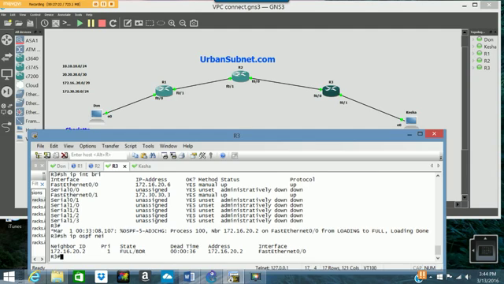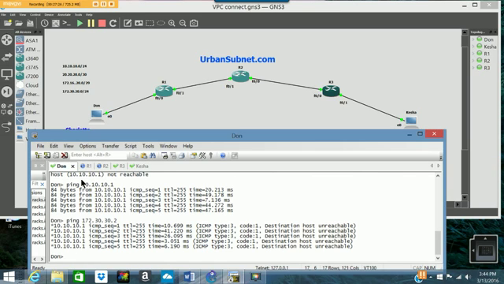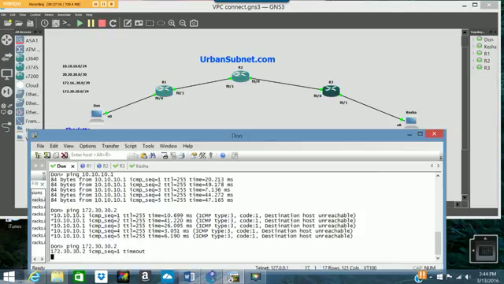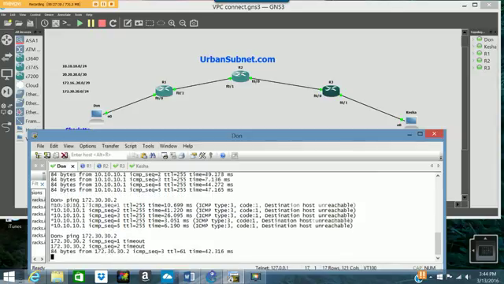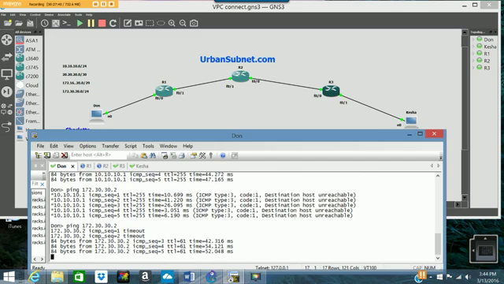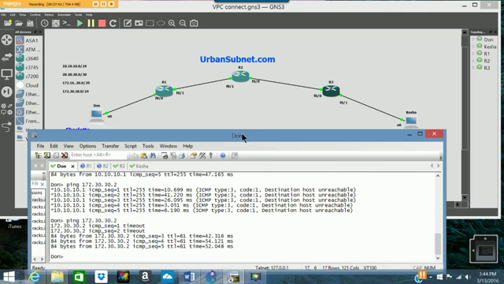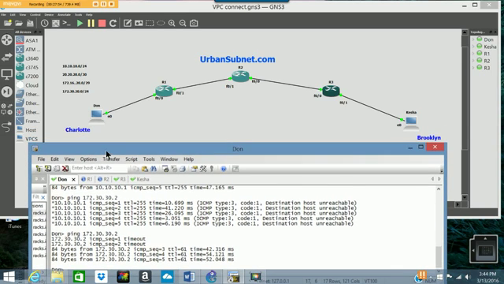So what we're going to do here is go back to Don and see if he's able to ping Keisha, which is what we're trying to get accomplished here today. Now let's see if that works. Alright, so the first 2 timed out, but now we have received 84 bytes back from Keisha. Keisha's all the way on the 172.30.30.2 network, all the way up in Brooklyn, New York, and we're down in Charlotte, North Carolina.